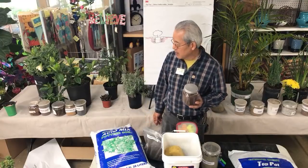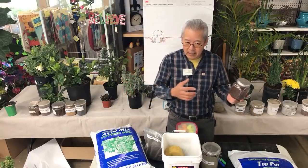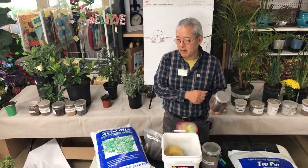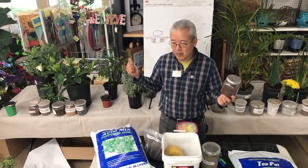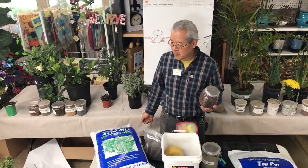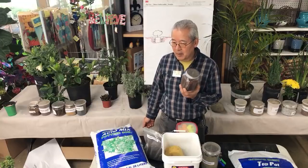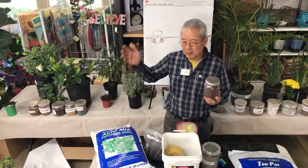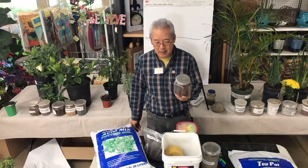But the way our industry in the United States works is that for most parts of the U.S., they sell plants in the spring and the nurseries get rid of them all before fall because it gets too cold. Everything freezes in pots. So if you're in Minnesota, Chicago, Kansas City, you get your plants in spring and you sell them before they ever get ugly because you only have 3 months to sell your plants. Spring, mid-spring through mid-summer, the plants are there. By fall, they're gone out of your store. You make sure they're gone because they'll freeze if they sit in the winter.